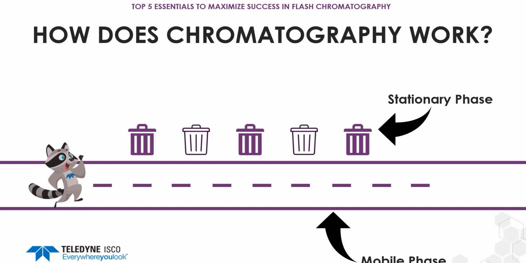They want to have a good smelling neighborhood. Well, if Reddy's in that neighborhood, he's not going to interact much with the stationary phase. He's not going to look in those trash cans because they smell good. He doesn't like that. So he's going to stay on the street, on the mobile phase, looking for worse smelling trash. So he's going to fly down that road hoping to find a worse smelling trash can.